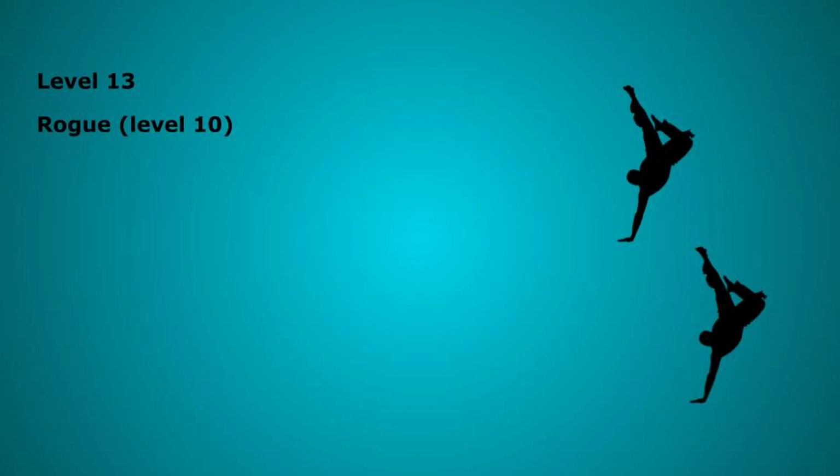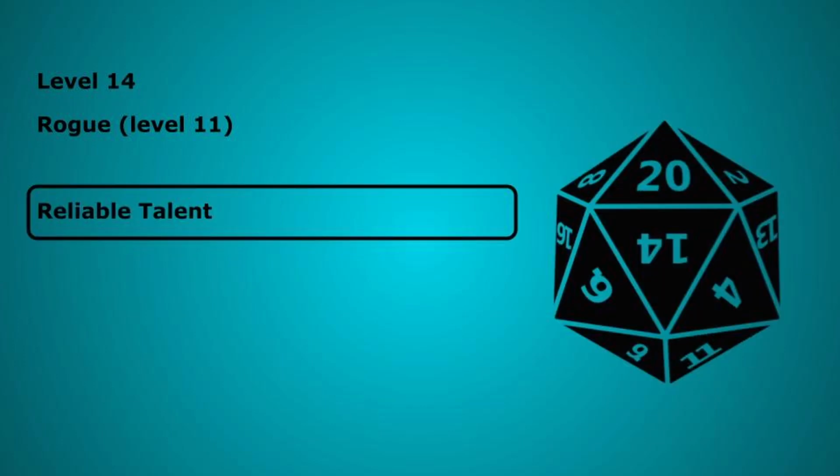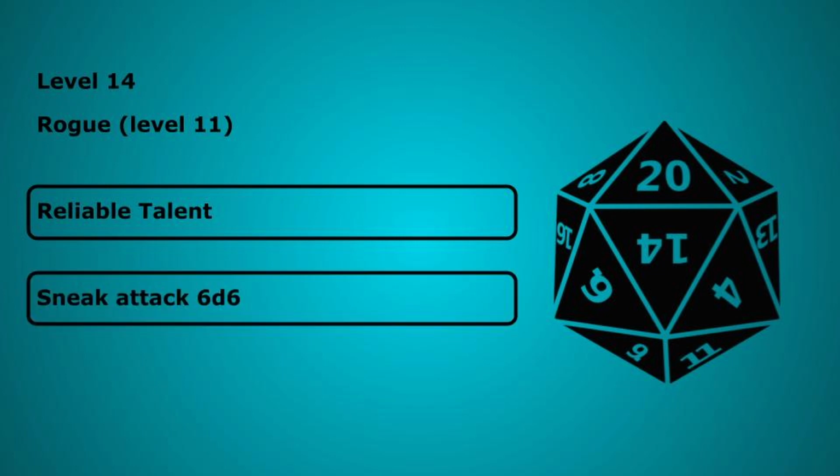Level 13 is our 10th level in Rogue, where we get another ability score improvement, maxing out our dexterity. Level 14 is our 11th level in Rogue, gaining the Reliable Talent feature. Wednesday flourishes at any skill she attempts. Now when you roll below a 10 on a d20 for an ability check that you have proficiency in, you can treat the roll as a 10. Sneak attack also increases to 6d6.